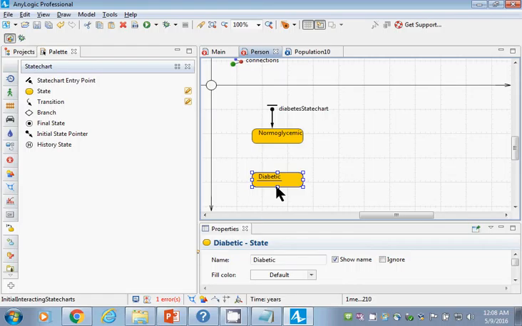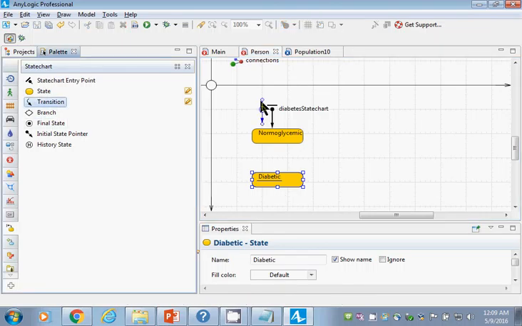And I positioned this transition so that it either started or stopped in one of those states. And you'll notice when I do so, the end turns green. And that green indicates a connection between the two. So this indicates that the transition is coming from normal glycemic and it's going to diabetic. Are we okay with that?